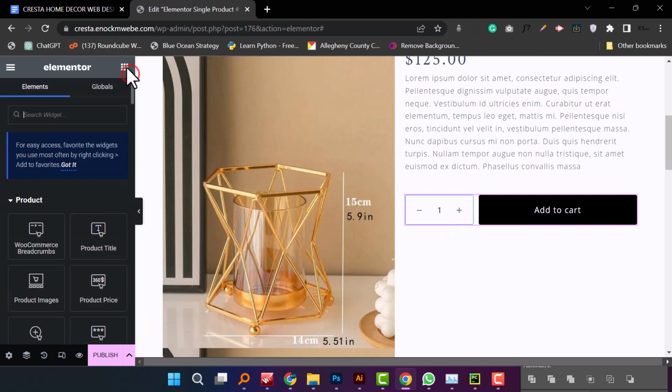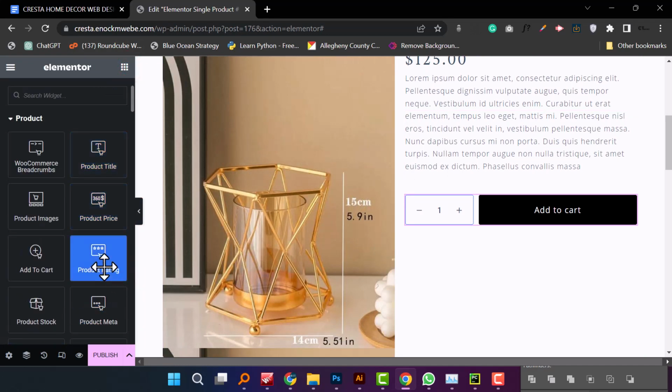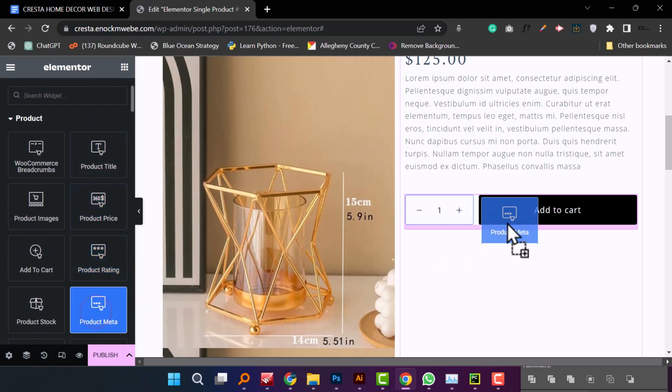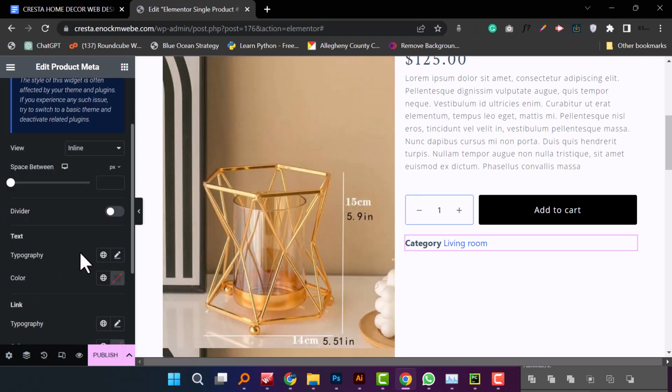Now let's see, what can we add? We can add some product meta. Meta is just a word that means information about information. Great. So there's that. Under its style, I think we can add a divider to it, but I don't think it will be important for this case.